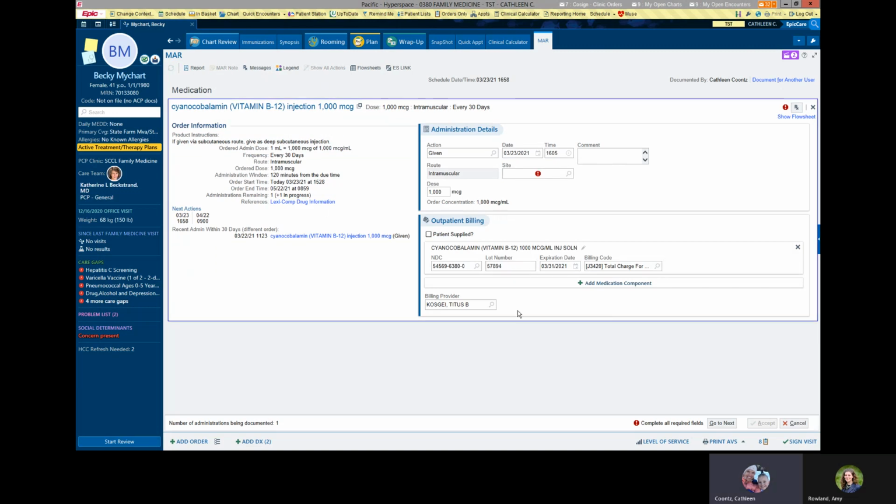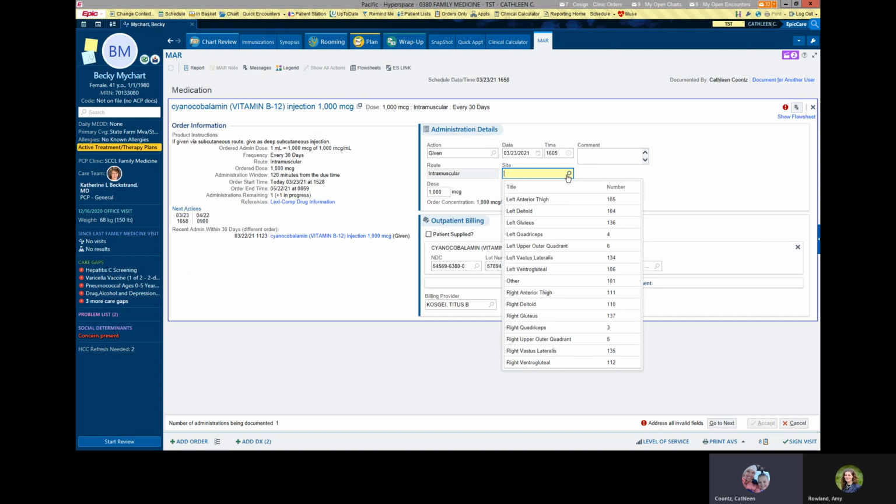The great news is that the documentation I started in the med prep area is still here. Remember when we looked at the action before and it defaulted to given? We changed it to do in the med prep area. But now that I'm back in this section again, it's gone back to given, and I'm going to leave it this time because that's correct.